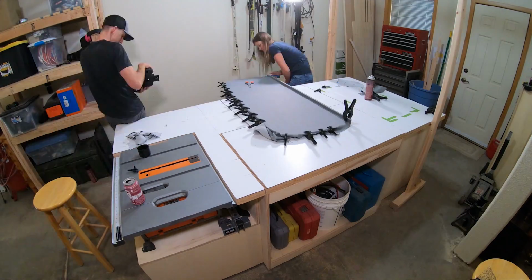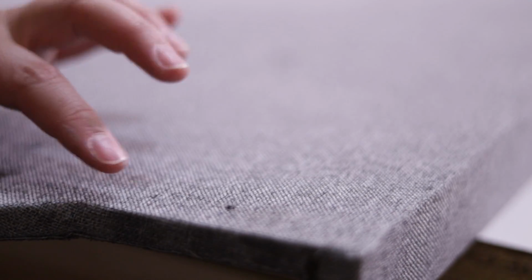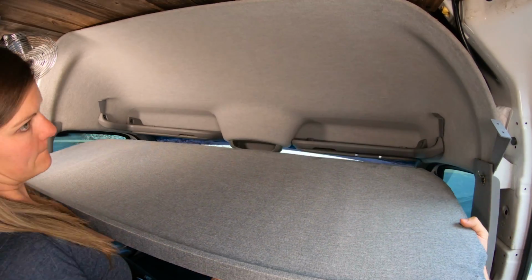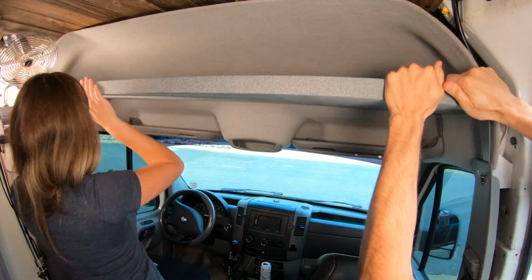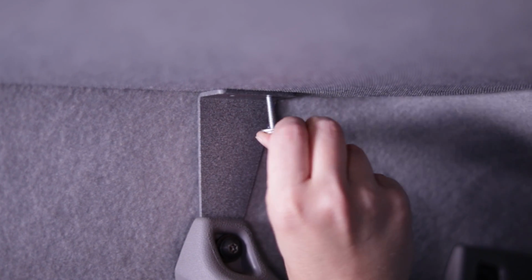Once the headliner shelf was wrapped in fabric, we poked holes with an awl where we drilled our mounting bolt holes to puncture the fabric so we could install the machine screws to fasten it to the brackets. Finally, it was time to install the shelf. We placed the headliner shelf on top of the Vancillary mounting brackets and installed the supplied machine screws through each one of the 8 holes we drilled in the headliner shelf.